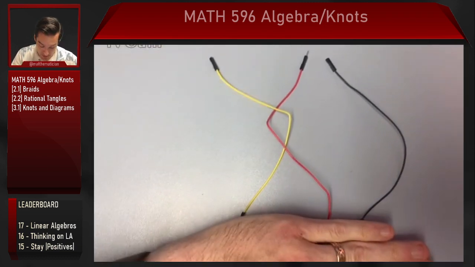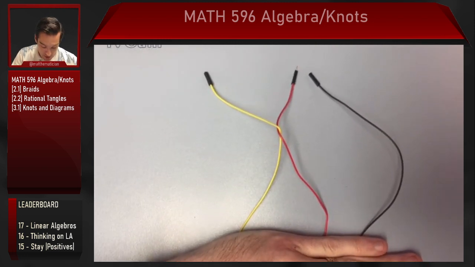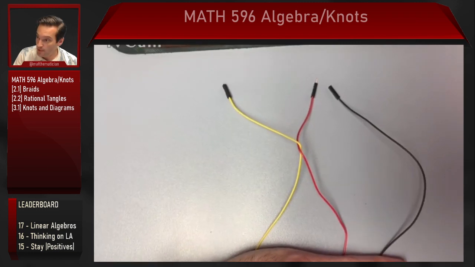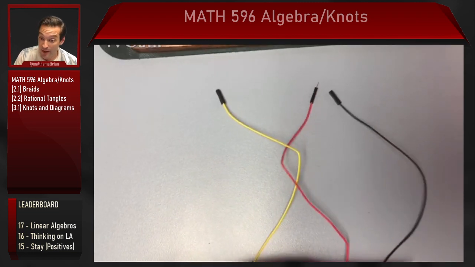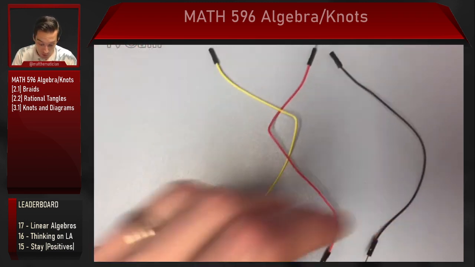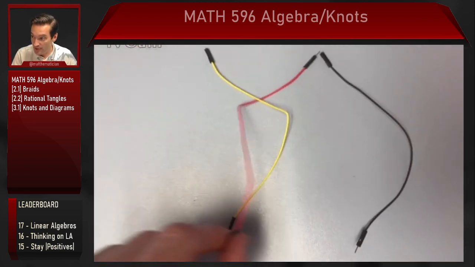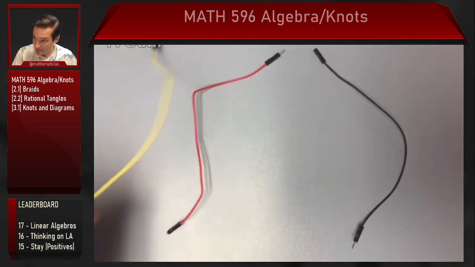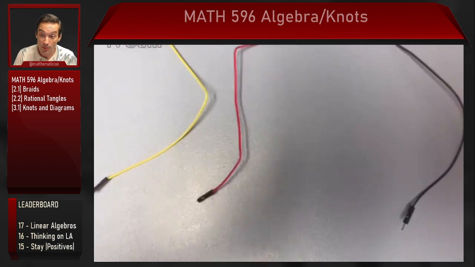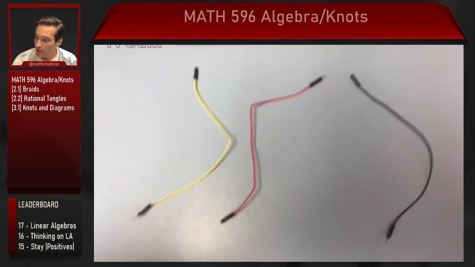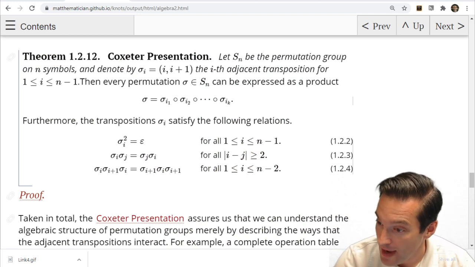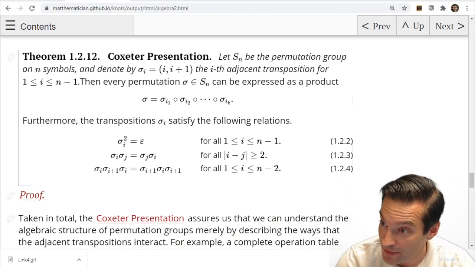But the braids are different because however hard I try, if I grab these ends and just try moving these strings with respect to one another, I'm never going to be able to untangle that tangle. The only way to untangle this tangle would be to somehow either cut these strands or take apart the endpoints and do something traumatic like this to undo them. And that would not be an isotopy because my endpoints are moving at that point. So we no longer have that first relationship that we had in permutations, that everything undoes itself.